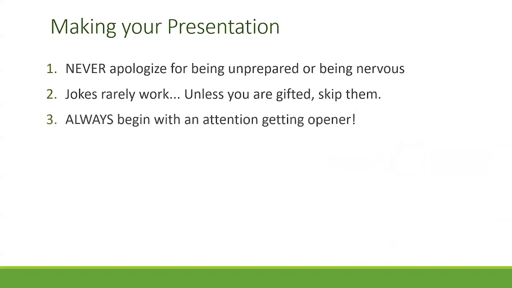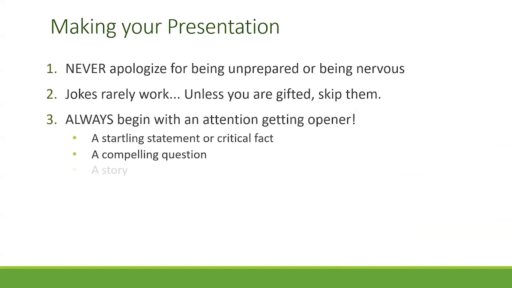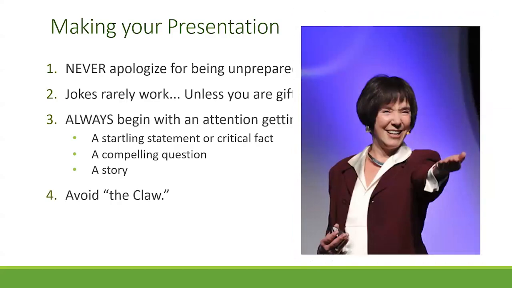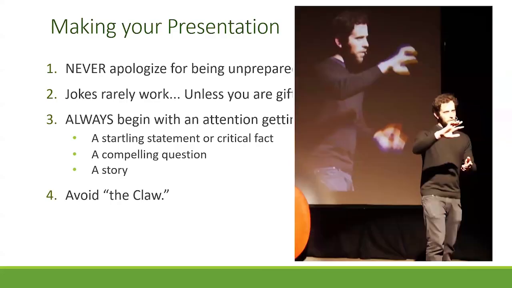Always begin with an attention-getting opener. We've driven that home already. When you are making your presentation, avoid what I call the claw. You can see in this picture, the gentleman has his hand up, his fingers extended, and in the screen behind him, it looks like he's got this claw that's reaching out, grabbing and striking at his audience. That's an aggressive posture. It's an uncomfortable posture for your audience. I would advise against using this kind of gesture.